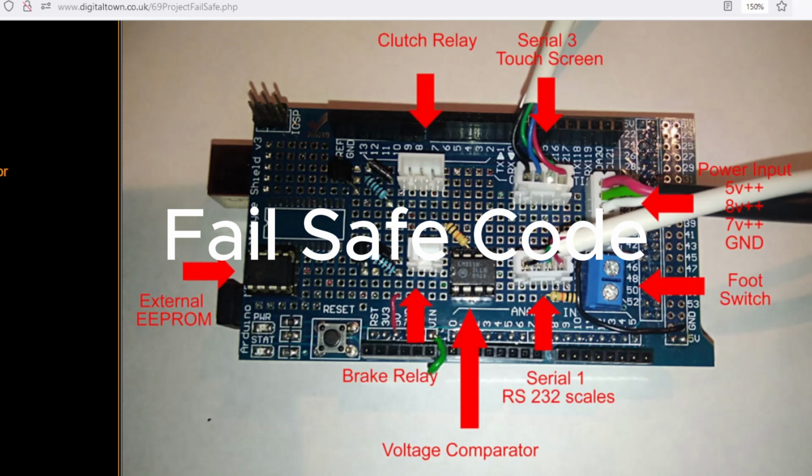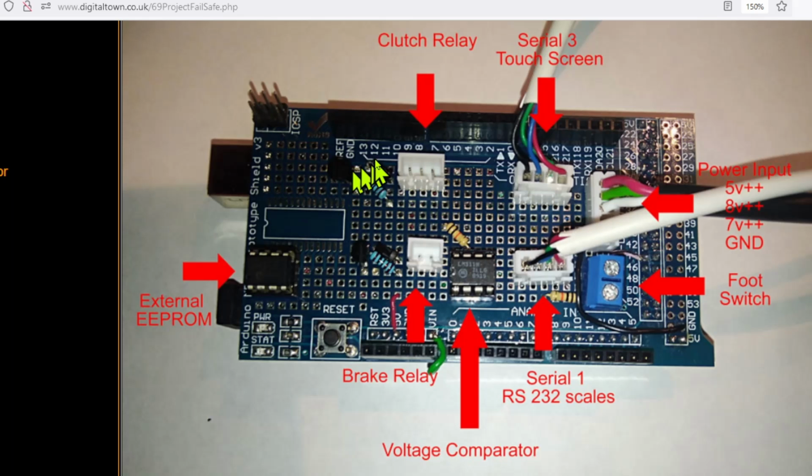So when it comes to fail-safe code, I'm going to come back to this board and this brake and clutch. So imagine we've got a motor that is spinning, and when the clutch is engaged, the drive is engaged. So it's a bit just like a car. Your motor's running, you engage the clutch, and the motor is now connected to the drive system. And then of course you've also got a braking system. Now on this particular machine, you never want the clutch engaged while the brakes are on, because things are going to get very, very hot very quickly due to the speed the machine is running. So you need a process where you always release the clutch before the brake is applied.